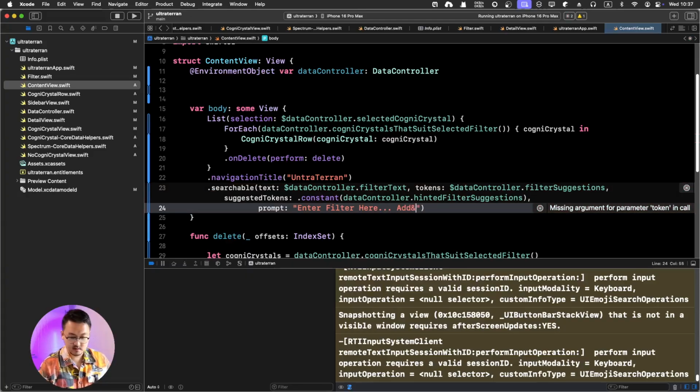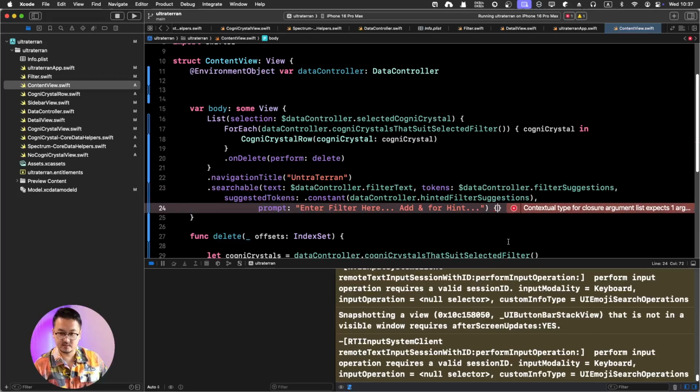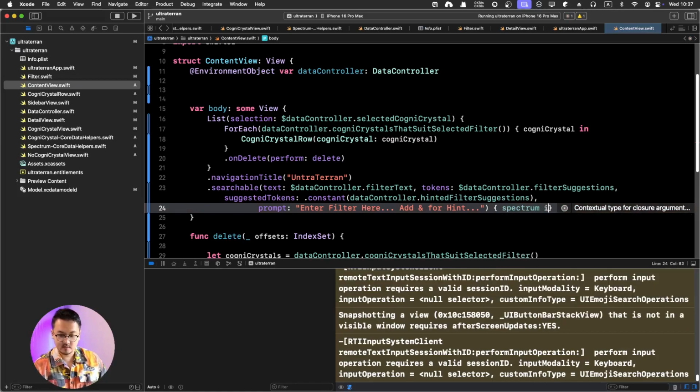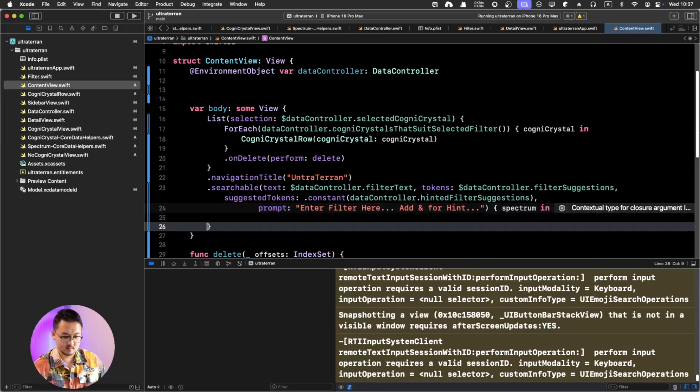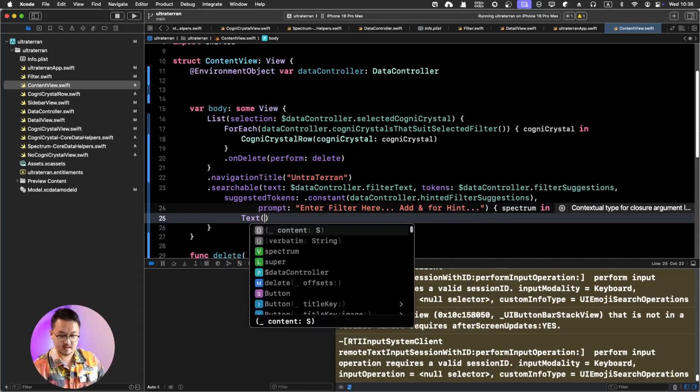or add a sign for hint, okay, dot dot dot. Yeah, that's pretty good. And then we can have a trailing, get a series of spectrum in our, yeah, let me just get a series of text to show this spectrum here.